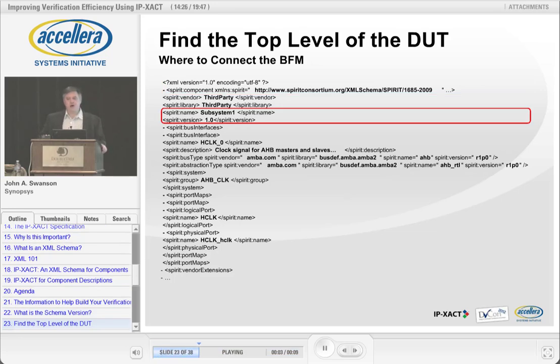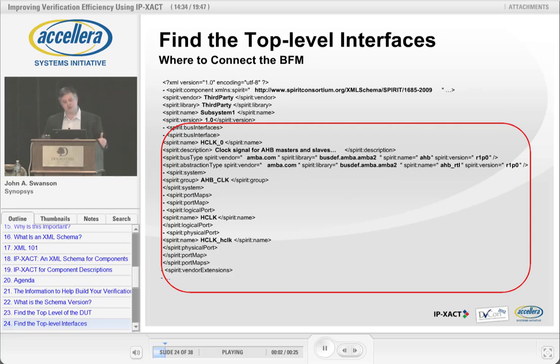What is the name of the design and what version is it? So once again, we know the schema, we can go down, we can find the name of the design. What are the interfaces associated with that design? So here we find bus interfaces. We have the first one, H clock, a description of it. So once again, information for functional verification and information for documentation. And depending on what your IP provider gives you, some of these can be pages long. Again, I've cut it for simplicity.